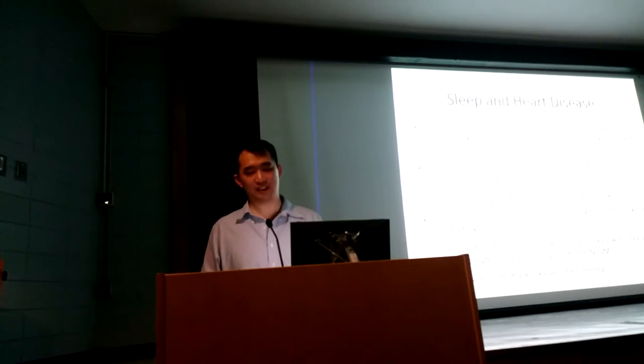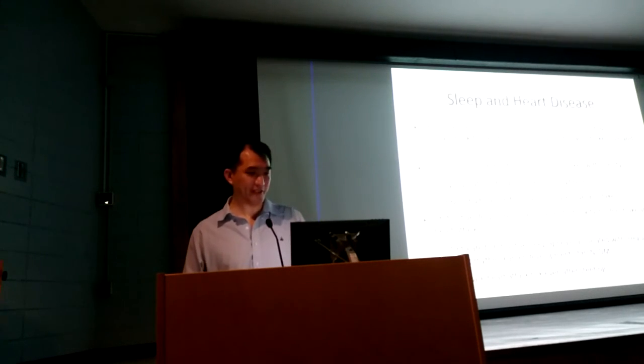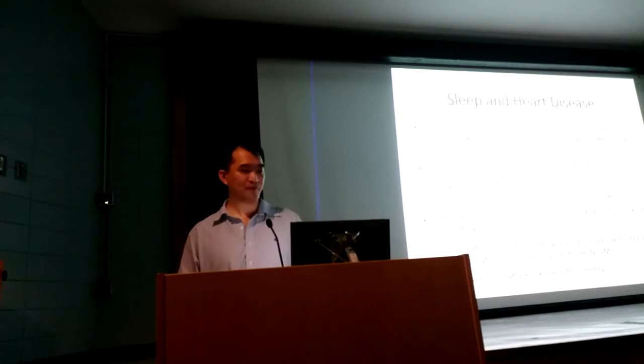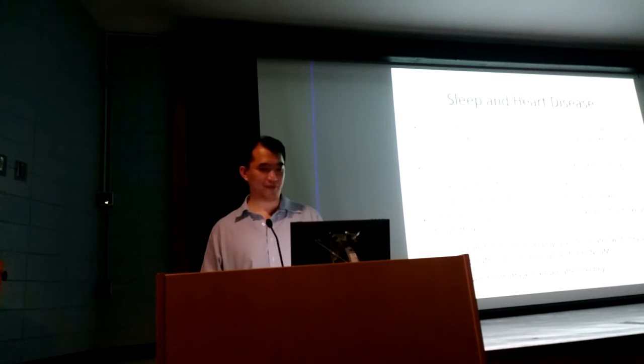And sleep and heart disease. Well, the number one cause of mortality in the U.S. is heart disease. And the number one disabling disease across the world is stroke. Both of them are related to sleep. Both short sleepers and long sleepers have an increased chance of heart disease and stroke. A short sleeper is defined by less than 6 hours a night, and a long sleeper by greater than 9 hours a night. And the increased risks are 48%, 38%, 15%, and 65%.